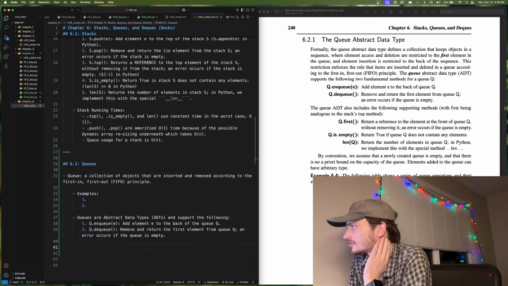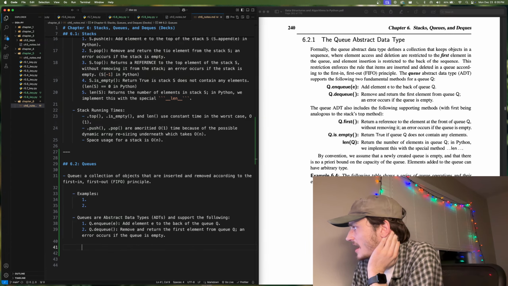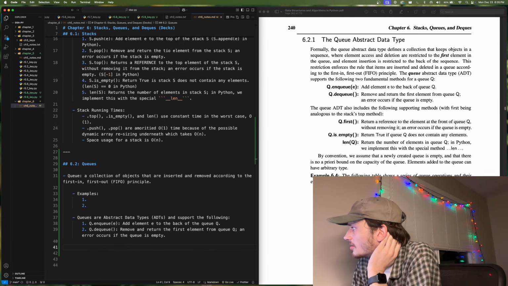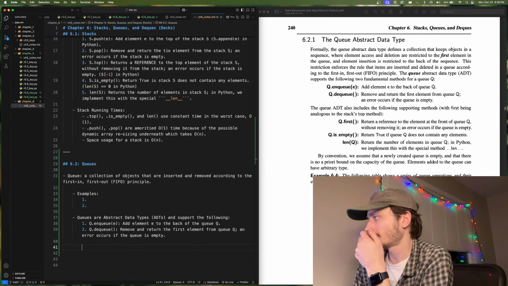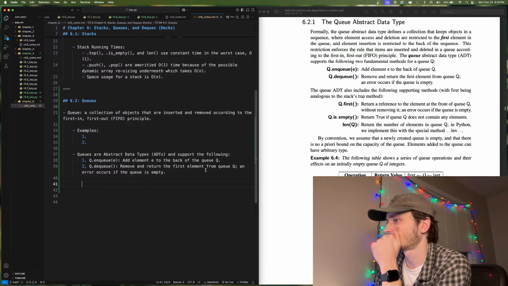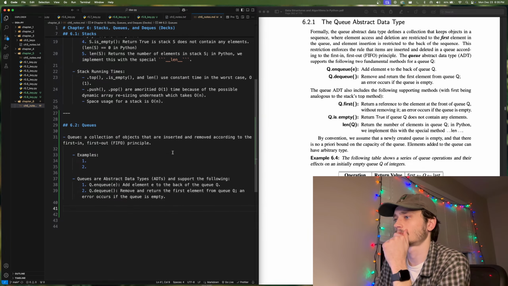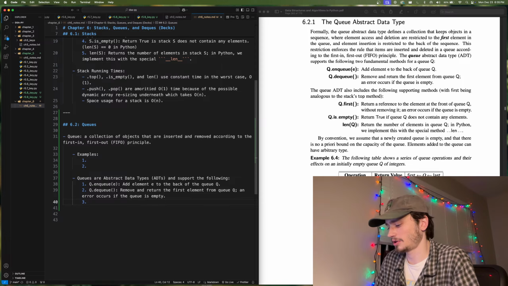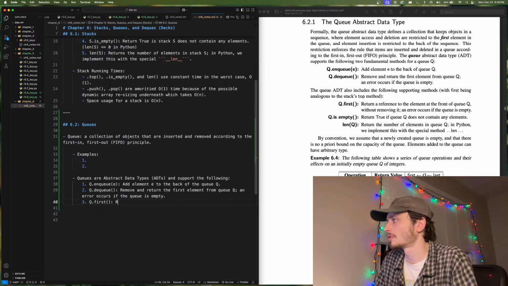The queue ADT also includes the following support methods, with first being analogous to the stack's top method. Three, Q dot first: return a reference to the element at the front of the queue without removing it.